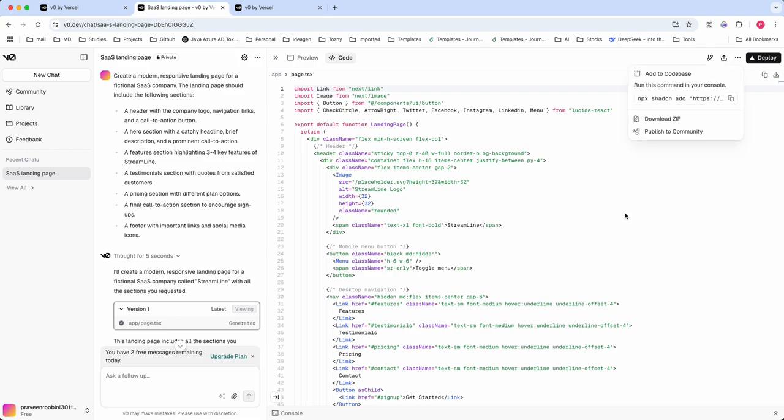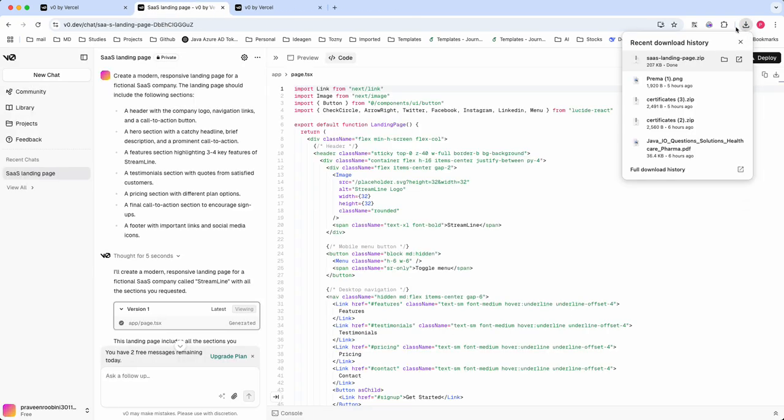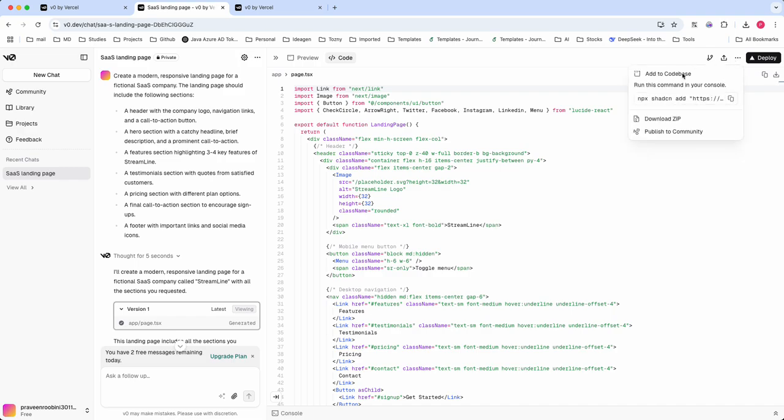And what else we have, like, yeah, that is really a cool thing, you can download the zip. So here it will contain only the landing page, I believe. And what are all the things? Add code base. Okay, publish to community. Yes, if you want to share this code for collaborative development, then you can share this code to the community, so that a number of users can edit this particular component. And that is really helpful to share your knowledge with everyone.